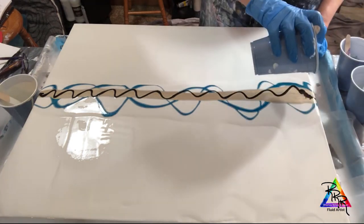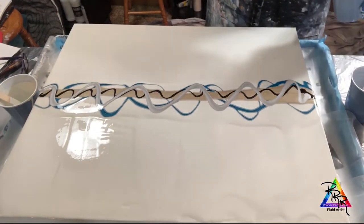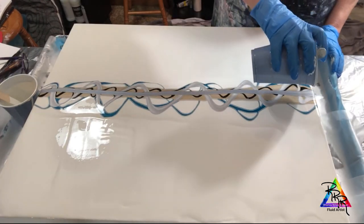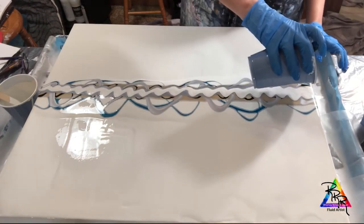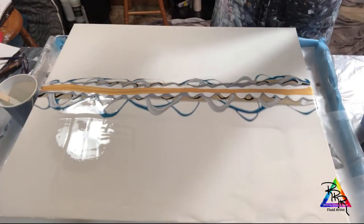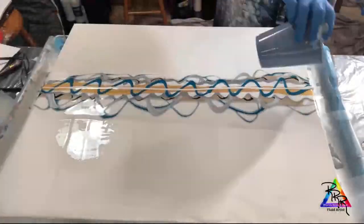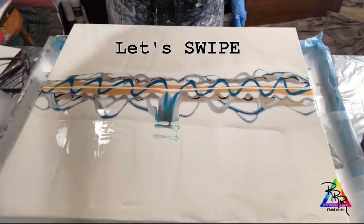And then after I do that, I put down the silver, a little bit darker gray silver. And then again, a little bit of white, and then I end it with gold and a little bit more of the cobalt blue. And then I do add a little bit of pearl in there as well. So then let's just go ahead and get started swiping.